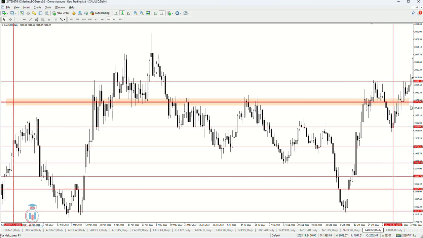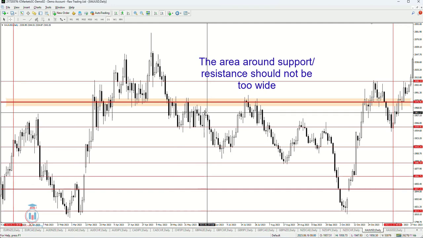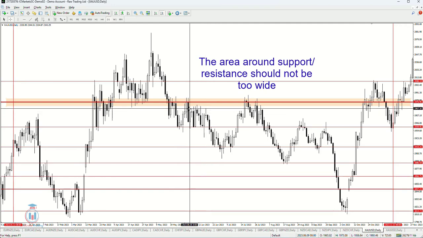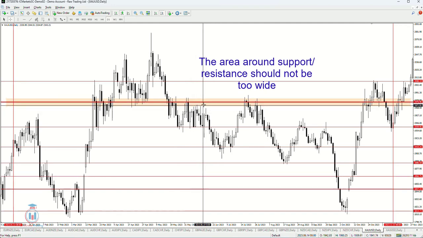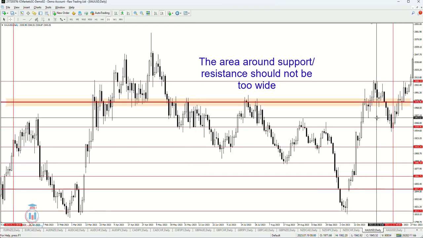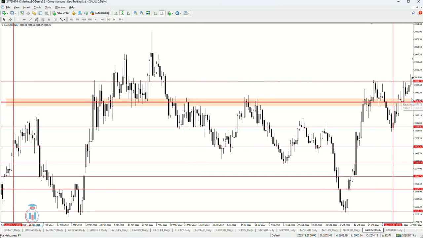Now you can see that this is the final line of this area where the price is most of the time touching. So I will leave this line like it is, where it's touching most of these candlesticks. I will not put it on the lower side, for example here. It would be too wide and would not correctly show an area very close to this one. You will also see the idea later on.